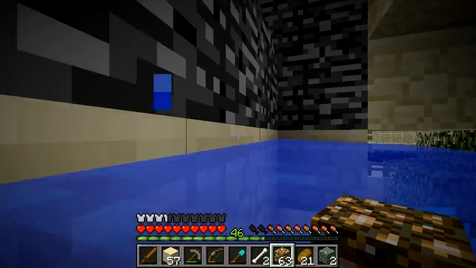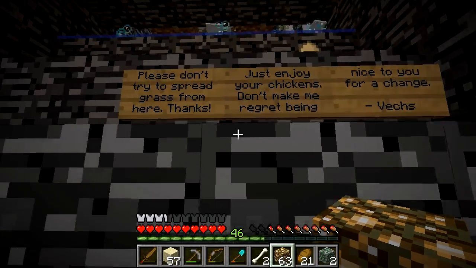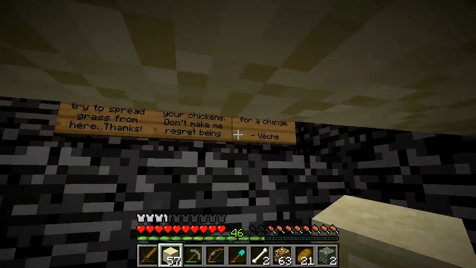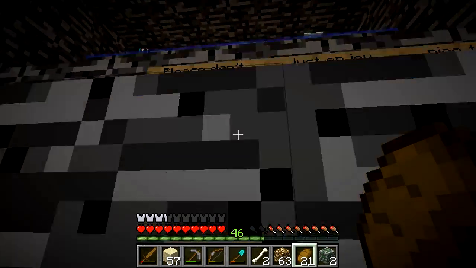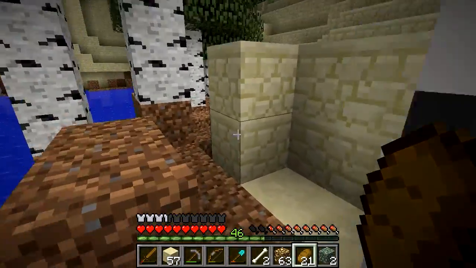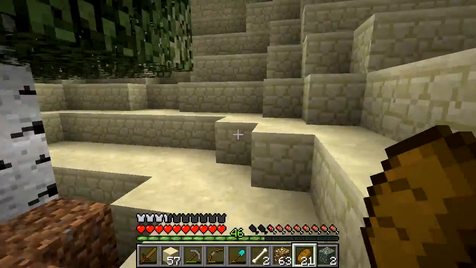There's some eggs in here. Please don't try and spread grass from there. Okay. There's eggs, chickens, but that's about it. There's nothing really worthwhile there. I suppose I could make a chicken farm if I really wanted to, but I don't know if cooked chicken is necessarily any better than bread, to be honest.